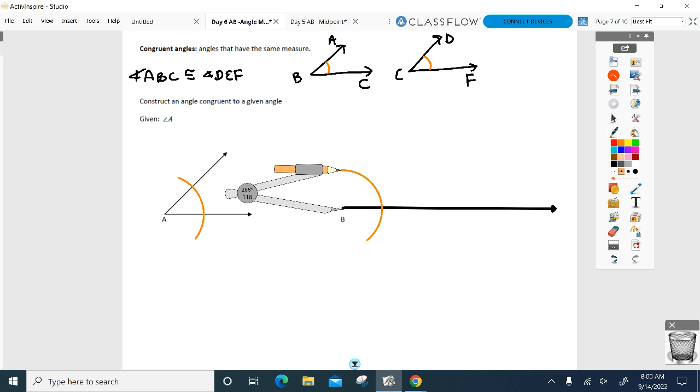Okay, go back to angle A, the one we're copying. Do you see when you made the arc, you made 2 points of intersection on the rays? Everyone see mine here? Put your compass on those 2 points now and open it up to that length. You shouldn't have it on the vertex. Open it up to the 2 points. Let's go.